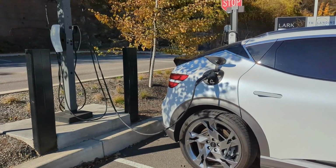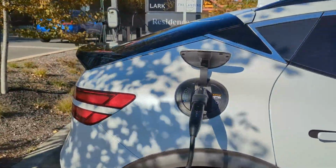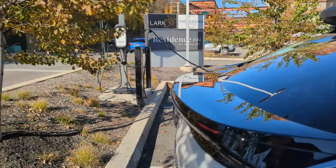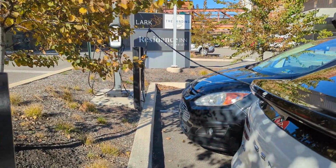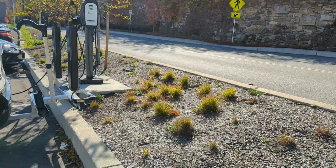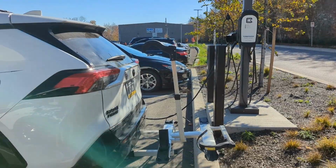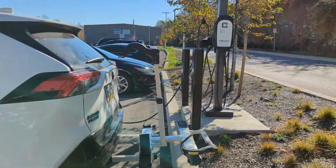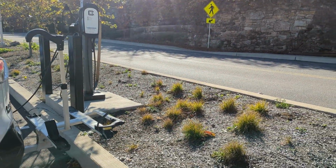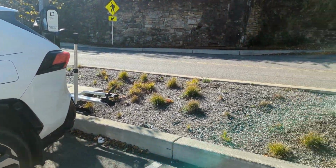So I'm back here at the Marriott doing some charging with the Tesla adapter, and what do you know, I've got a Ford C-Max over there charging on one of the J1772s, and I've got a RAV4 Prime charging at the other J1772. So that means right now the only things available are actually the 4 Tesla chargers. There are no J1772s available.